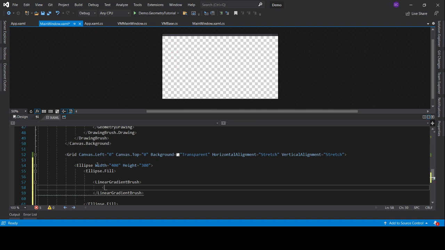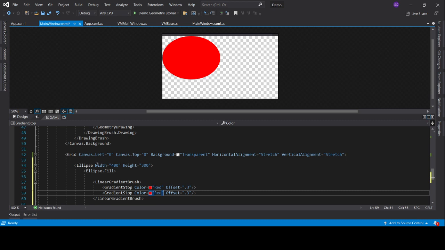We can specify various colors of that gradient using the gradient stop. Let's specify red, and then specify offset as 0.3, and let's repeat this. Change the second color to yellow, and change the offset to 0.7. Offset is again relative, on a scale of 0 to 1, and it specifies the area where the intensity of the color is maximum.